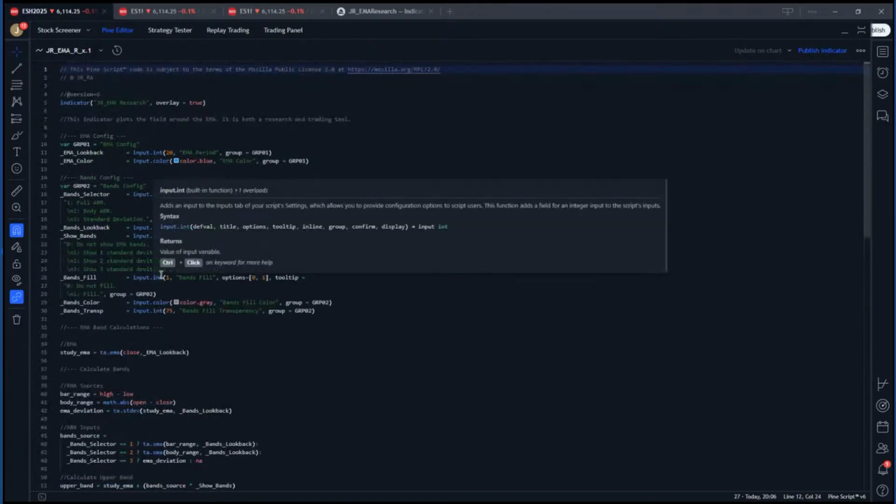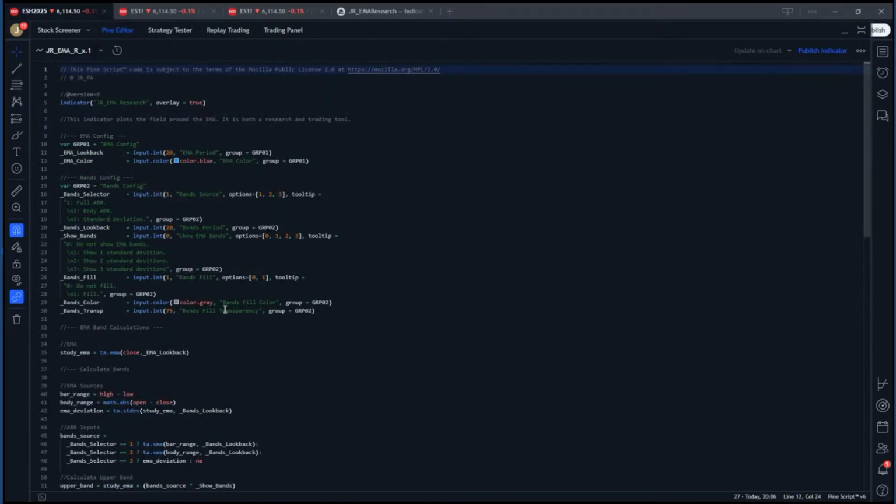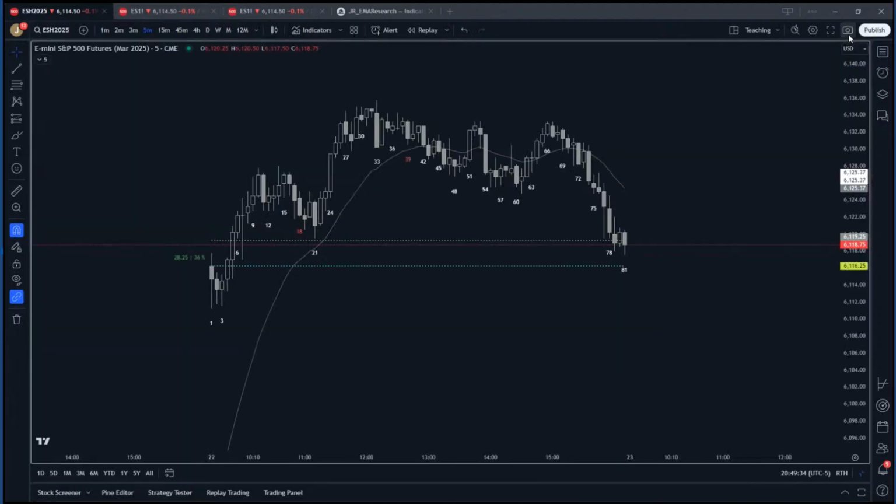So this is a very small indicator. Nothing fancy, but there are some things that we're going to talk about at the end that you could do to expand this and practice some of the standard PineScript and coding conventions that would be transferable to any other indicator you would build.